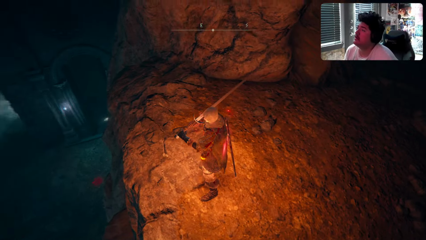Okay. Up we go, up we go. Where are we today? All right, see, there we go. So we can either go that way, or we can go this way. I kind of like this way though, because this way there's a Grace. Hello, Grace.